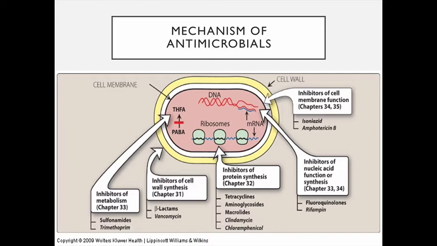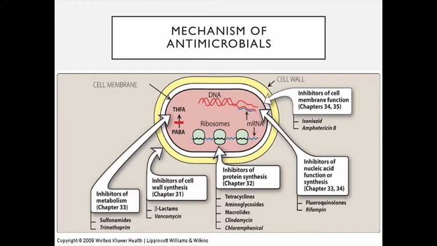When the cell wall of a bacteria is disrupted, essentially what that does is it causes the cell to take on water, and then ultimately it will lyse or explode. Some examples of these are the beta-lactam family, and that's where penicillin, cephalosporins, carbapenems come in. Again, if those names are not familiar to you, do not freak out now. They're going to come later.